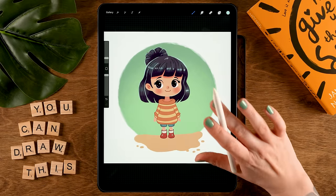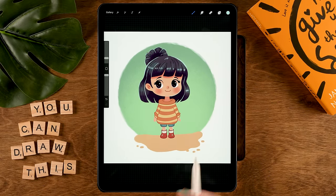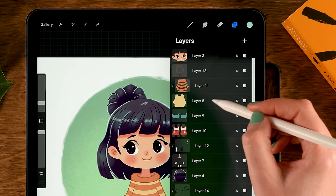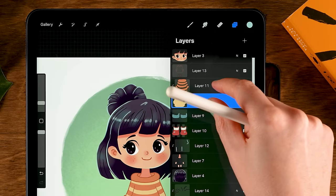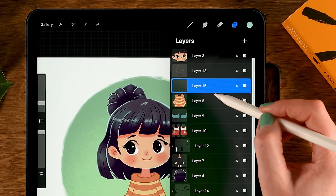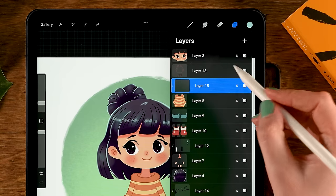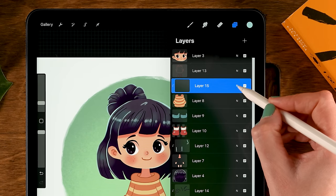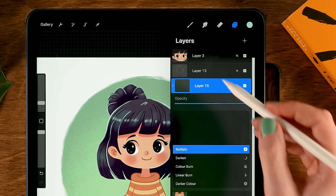Now before we continue to adding our plants to the background, let's add some shadow to the body. Let's go to the sweater layer, for instance. We can actually merge these two layers now that we're happy with them, so let's pinch them together. Then let's tap the plus for a new layer and set this layer to clipping mask. To add a shadow on this layer, we are going to set this layer blending mode to multiply. You need to tap this N and then scroll up to multiply.